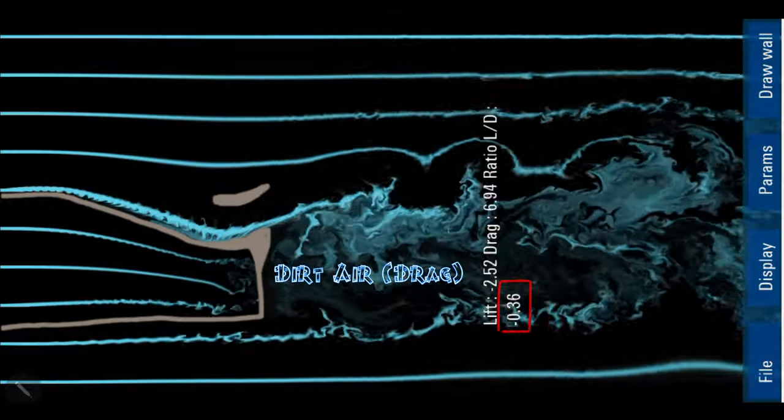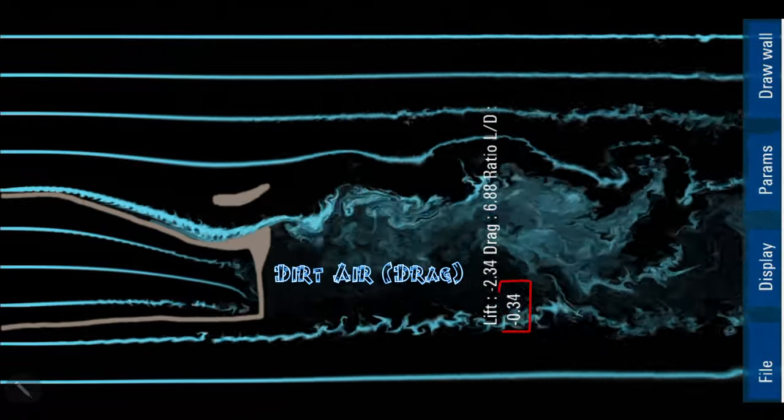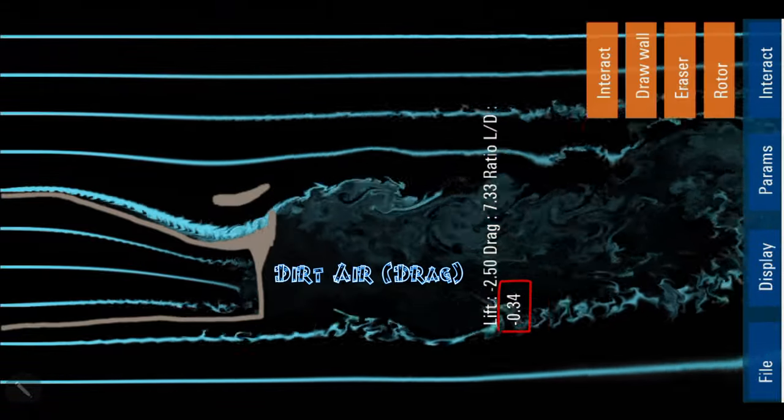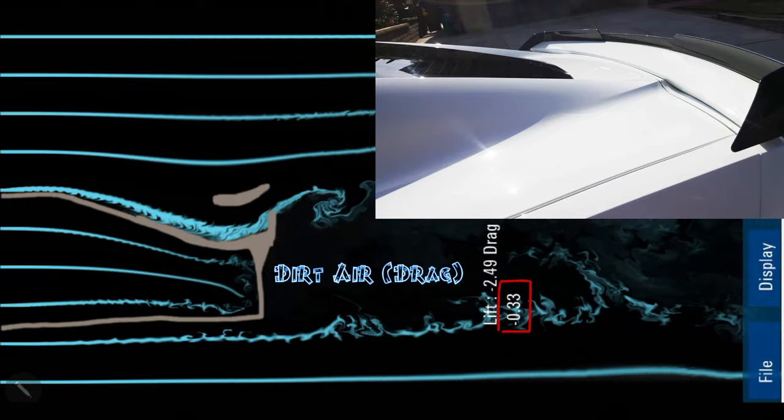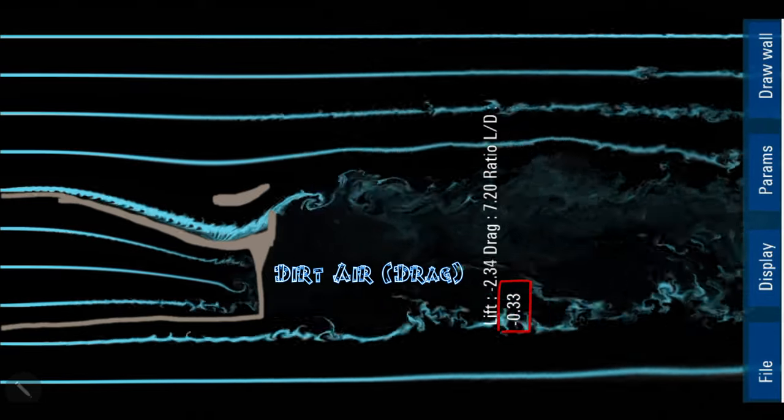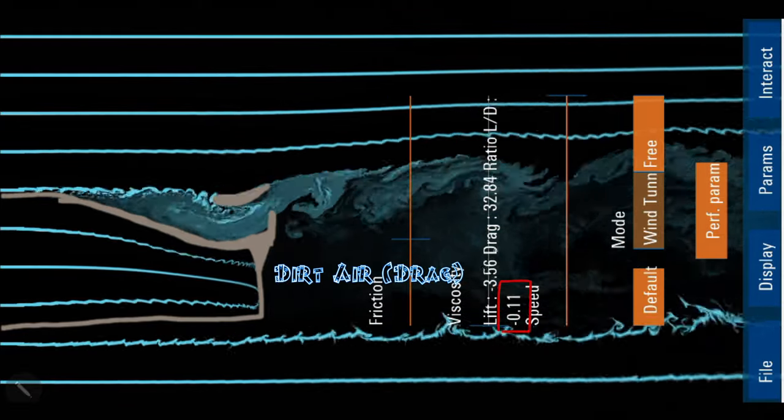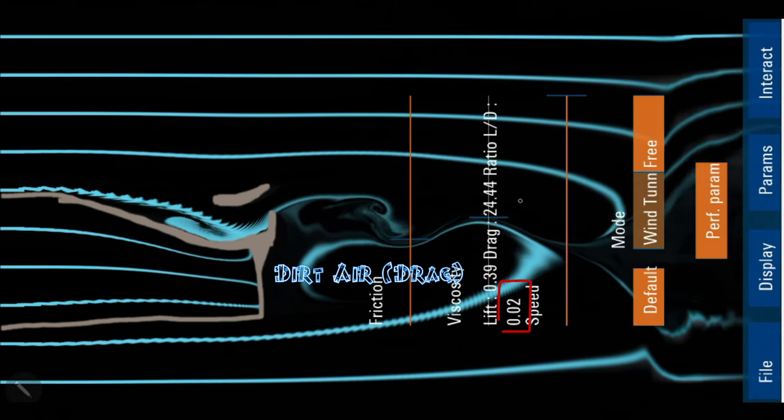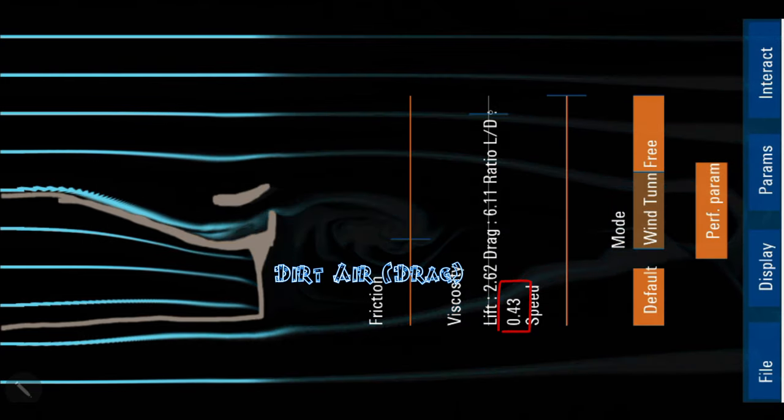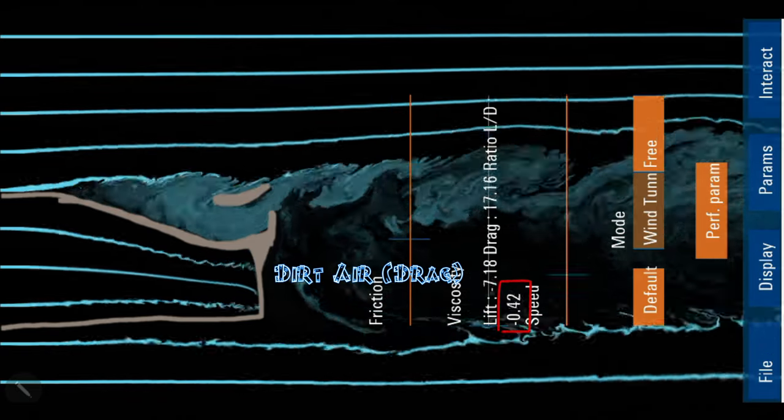So you cannot go very fast. The faster you go, the more drag it is, and you create this type of suction. Different types of spoilers. This is a wicker bill stage 3, really compressed. You see the turbulence in slow motion, and it's not touching the back of the car. It's actually away, about a foot to 6 inches away, so the suction is less, less dense.